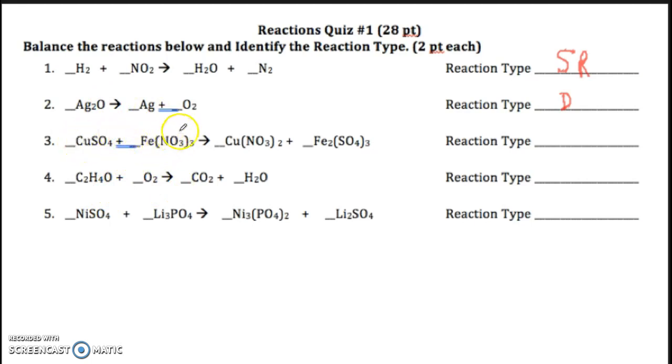Question three. We have a copper sulfate and iron nitrate, making a copper nitrate and an iron sulfate. So compound and a compound, making a compound and a compound. That is a double replacement. Here we have this carbon, hydrogen, oxygen thing, plus oxygen. Those are my two reactants, and my product here is carbon dioxide and water. You should recognize this as an organic compound, carbon and hydrogen, reacting with oxygen. An organic compound reacting with oxygen to make carbon dioxide and water is automatically a combustion reaction.